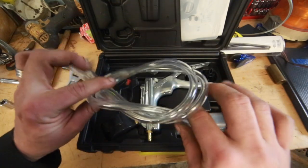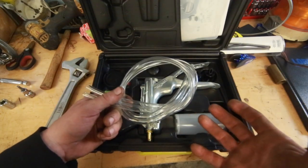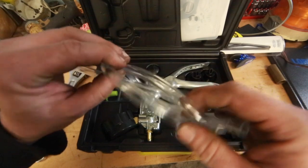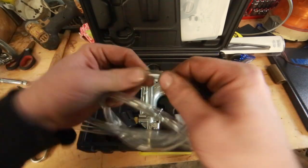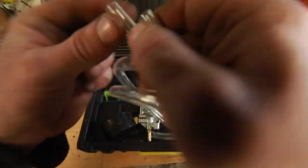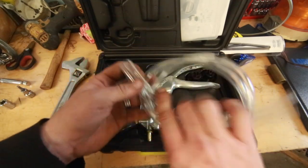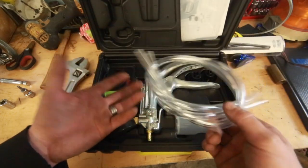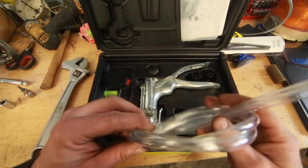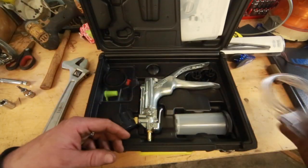The set includes some vinyl hose. I'd like to say this is one of the consumables of this product. Fairly quickly it'll turn a yellowy color, and after a while it'll probably get brittle and break, and you'll have a hard time getting a good airtight connection on the ends. So just consider this like a consumable — I'd recommend going out and getting a roll of it to throw in a drawer somewhere, because being limited to just what's in the kit will put you in a pickle at some point.